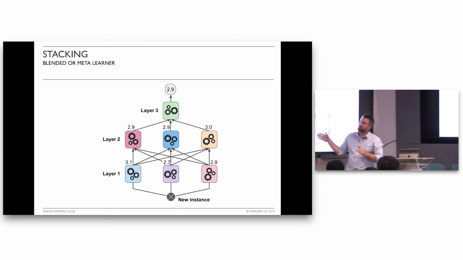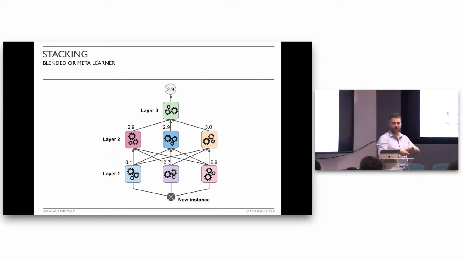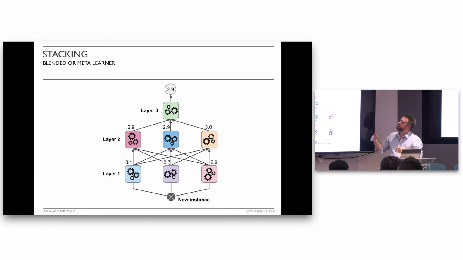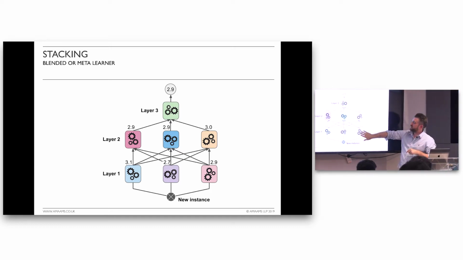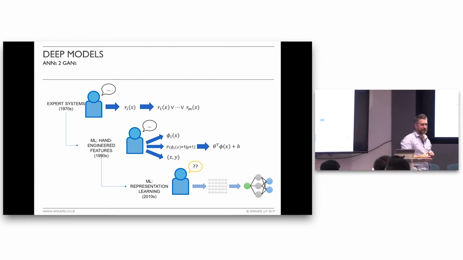To put this in context, I think stacking as a meta algorithm isn't even implemented in scikit-learn yet. So it's quite common in research papers, but there probably aren't that many people in industry using stacking on an industrial scale. I have no idea what the numbers would be. But the reason I've done it this way is because it gets you into this idea that we could start with a computation or a prediction, and we could start to add these things up to get more and more complicated predictions. That gets us into things like deep neural networks.